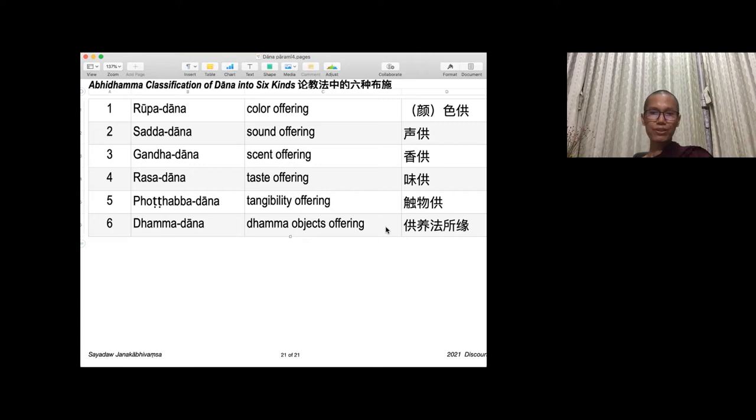This is different from the previous Dhamma Dana. The previous category of Dhamma Dana is property donation and Dhamma donation, where Dhamma donation is like teaching the Dhamma or sharing books. That Dhamma is mainly Pariyatti. This Dhamma is a phenomenon or nature, so it can be different. What are the Dhamma donations here? Oja, nutrition; pana, drink; jivita, life faculty. Those are Dhamma objects offering, Dhamma objects donation.